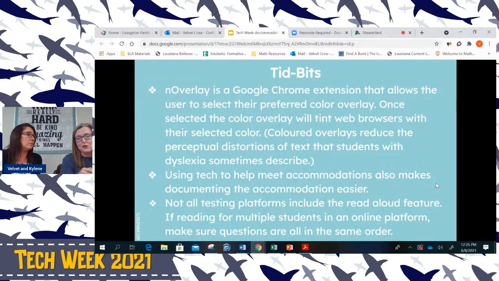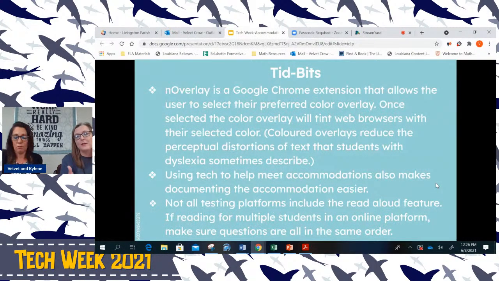One thing I'd like to add about the overlay, dyslexia is a passion of mine. A lot of kids, you have to figure out what color works best for them. They say reading on white with black letters is the worst for a child with dyslexia. I remember practicing and giving my students different overlays. One time I gave one student pink and he was like, oh my God, the letters stopped bouncing. And for another kid, it happened with yellow.